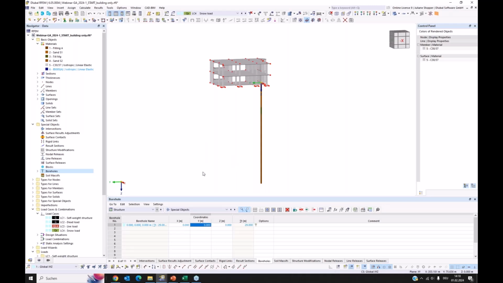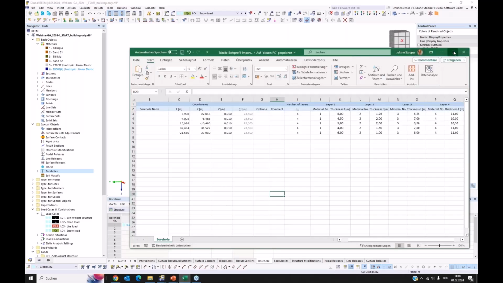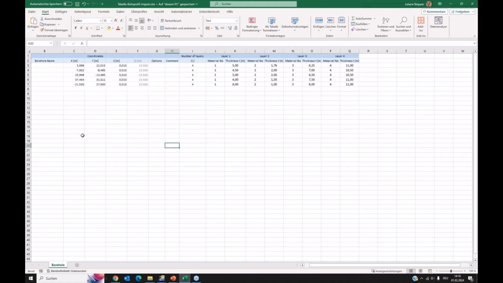This program was prepared to read borehole data from a list and write it to RFEM 6. And the file that I will present, the small program, we will provide to you with the webinar documents, with the webinar files.